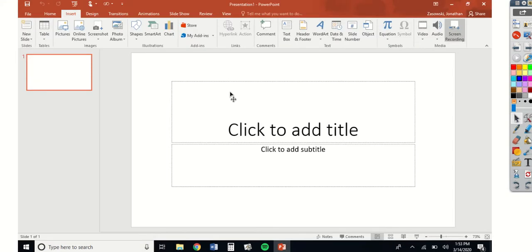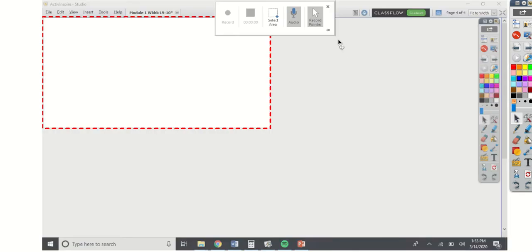And this window is going to pop up. So once we're in this window, we're going to select our Insert from our toolbar up top. We're going to go over to the last option, which is Screen Recording. And once we select this, we're going to get a window.